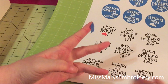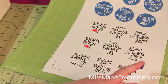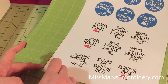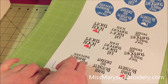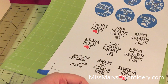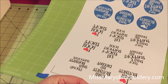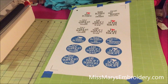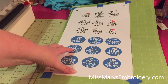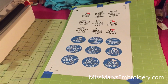And then, we're doing this in my basement at night. It's bright, but it's not day glow by any means. So you're going to want a fair amount of light so that the machine can see what it's doing. So there's the big mat. I've got my design, and then it's taped into place just to kind of hold it down. And we're going to go over and we're going to cut it.